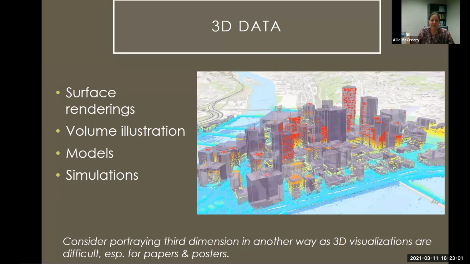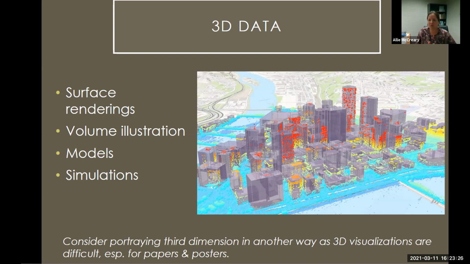3D data, so the last one here I'll talk in terms of dimension, are things like surface renderings, volume illustrations, models. You can see the example here. My recommendation is to really stay away from these unless your specific research is maybe on some sort of mechanical engineering or something where you want to show a model or a simulation you've developed.